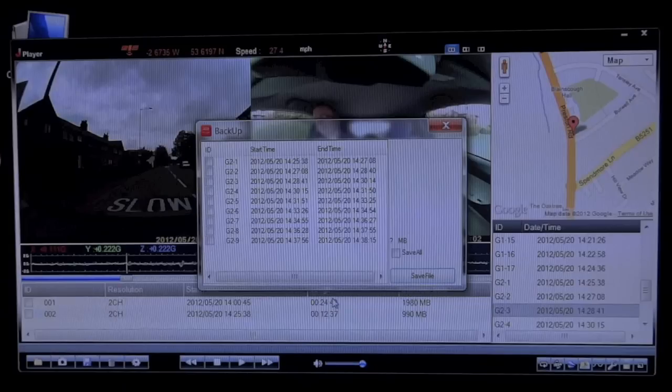Now, the next thing that you might want to do is export these files. So if you click on the menu at the bottom left, you can choose which ones you want to export out of this piece of software. This is the only way you'll get the video footage out of it, and it's how I used the footage earlier on in the video.